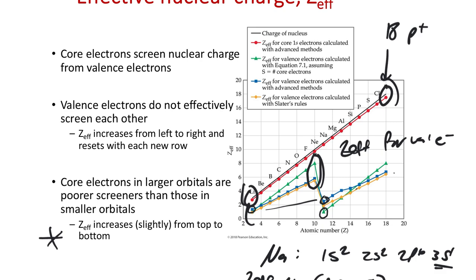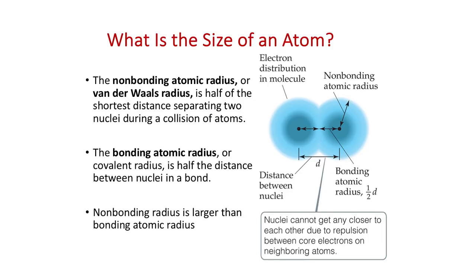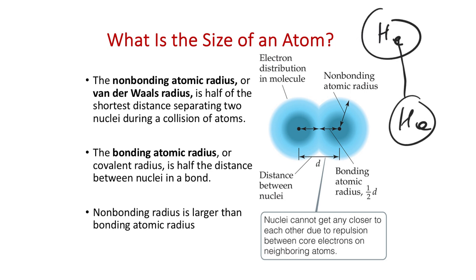Okay, so how is atom size related to position on the periodic table? Well, let's first talk about how atom size is impacted by the fact that most of the elements in the periodic table form bonds. The non-bonding radius is the radius that an atom would have in a non-reactive collision, but there's not too many atoms that non-reactively collide. That would be like two heliums colliding. You take two heliums, and it's how close these atoms can get when they deflect off of each other. That's what's defined by the non-bonding atomic radius.